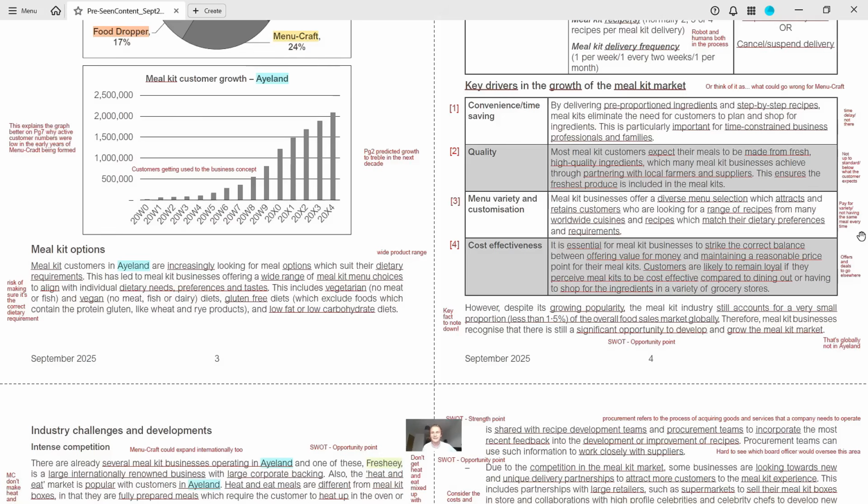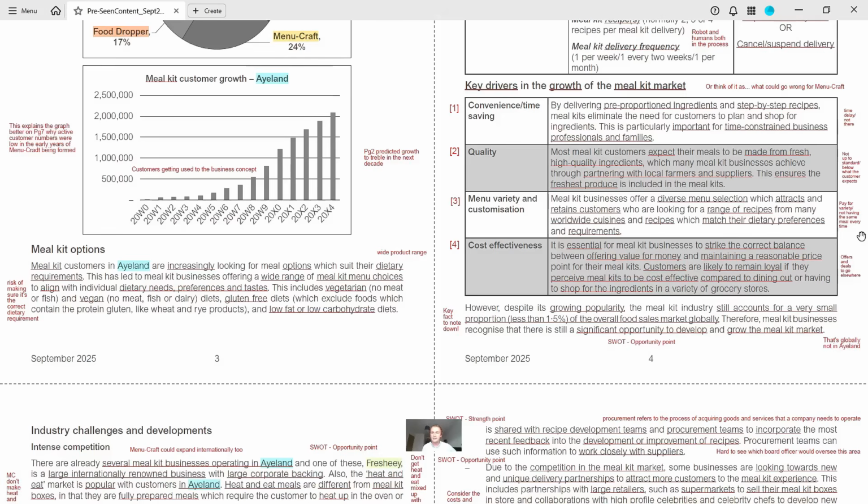When it comes to quality, as you would imagine, high quality ingredients, partnering with farmers and suppliers, so different stakeholder groups for you to get down in your notes there. And the key word as well, customers expect quality and fresh goods in these boxes. So things can go wrong if it's not up to standard or below what the customer had in terms of their expectation for freshest produce.